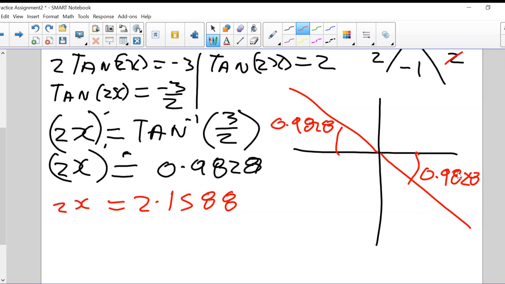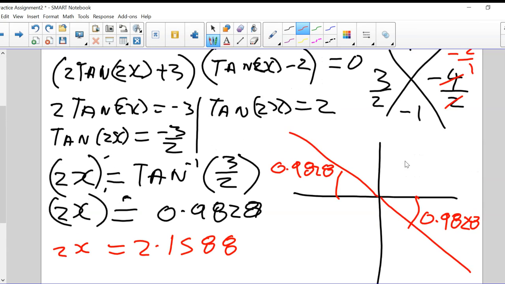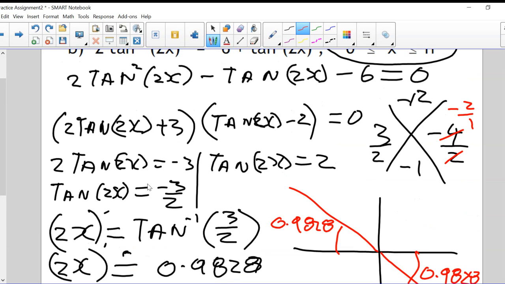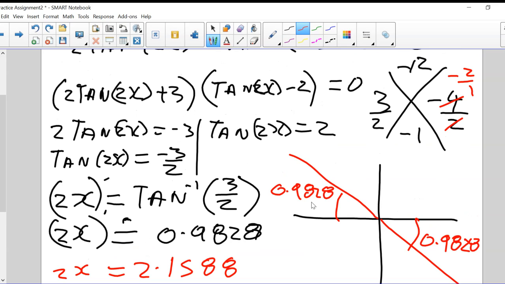You said it needed to be negative. No, I didn't say that. Let me go with that again. When I asked Jeremy at first what quadrants we need to put these angles in, remember, when we took tan to the minus 1 of 3 over 2, we got 0.9828. That's what we got, right? So we needed to know where those angles needed to be put. And he looked back and saw that originally the tan needed to be a negative number. The tan of whatever it was needed to be negative. So he said, okay, I'm going to put that 0.9828 in quadrants 2 and 4. That's where the 0.9828 needs to be.